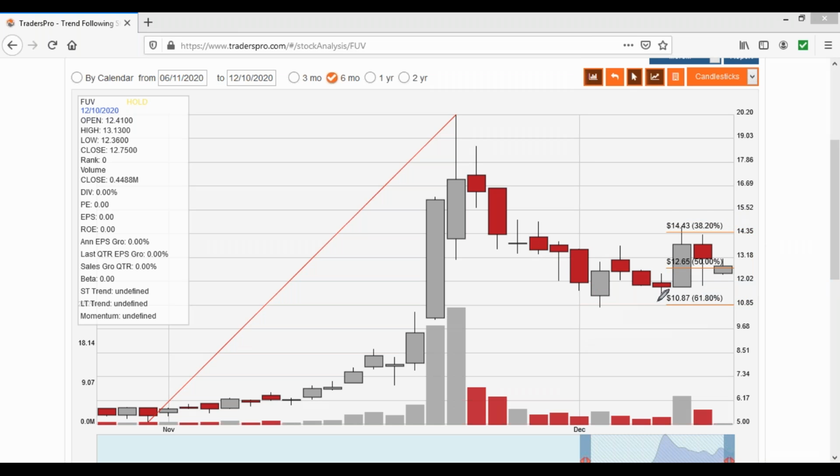Now, because it went all the way to the 618 retracement, or 61.8%, that's the bottom of the zone. That means if I get into a trade on this thing, I might want to put a stop loss right below that 618 retracement level. Because if this stock that I buy into, and I'm not buying into it yet because I want to wait for it to go back to that buy signal, but let's say I want to be aggressive, I want to get in. It's in the zone, I want to go buy it right now.